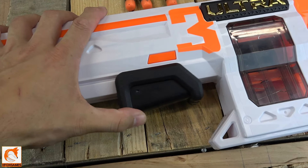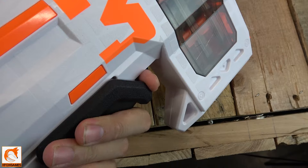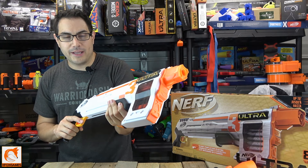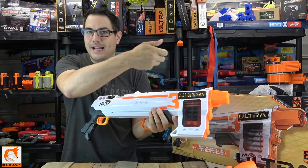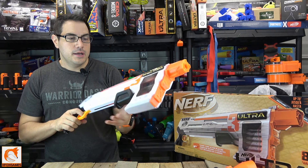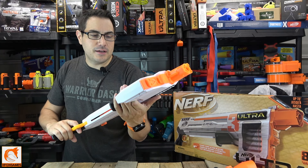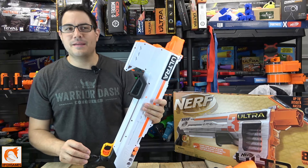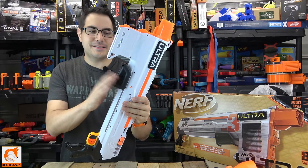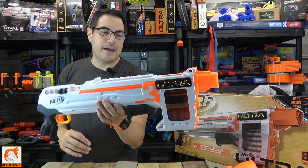The pump handle is a big point of contention I see on a lot of reviews of this. The pump handle itself doesn't fit my hand too badly — it's just the front portion. When I use a pump grip I'm more holding it forward with one finger in the front to pull it back, and there's not that much room in the gap right here. I'm always scared I'm going to pinch my finger, especially if you have two fingers there. I don't think anyone is currently selling an aftermarket grip pump for this thing — I'll check Etsy. I could see someone redesigning this pump handle and it would turn the Ultra 3 into a much more competitive blaster.